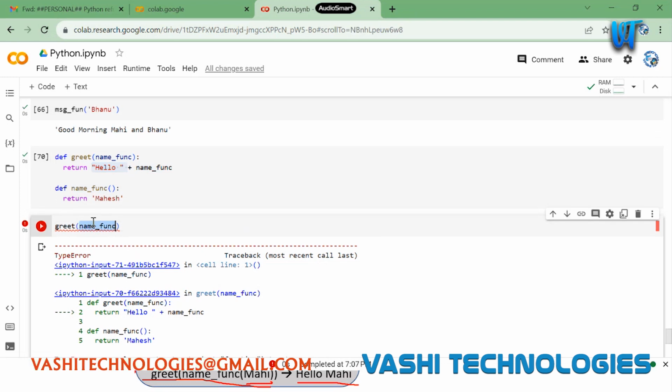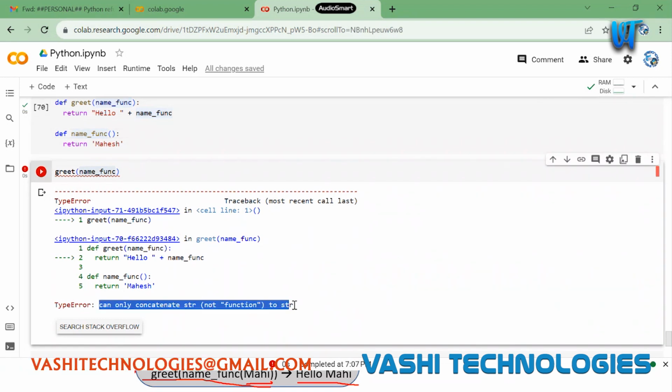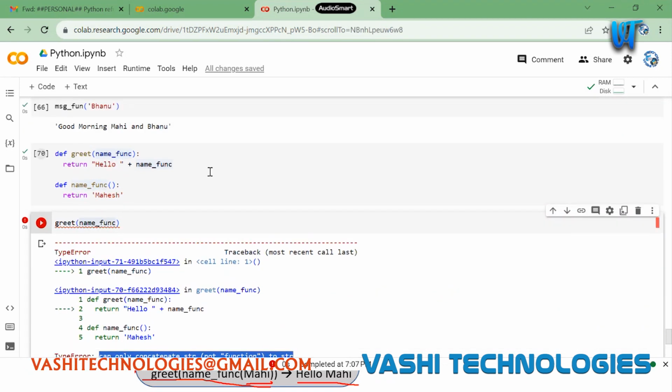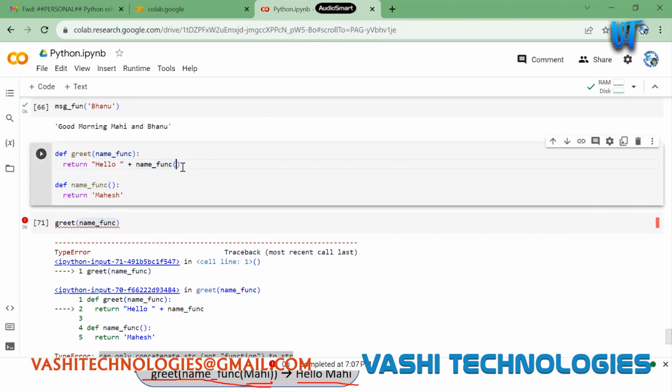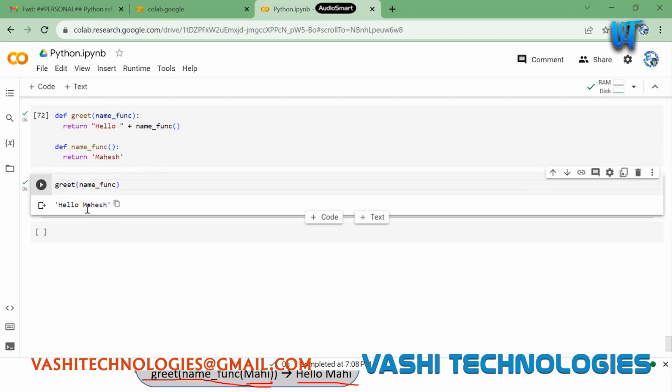And if I am just passing this name function here, it is throwing an error saying that it can only concatenate string to string, can only perform string concatenation. But this is a function. And if I'm making a function call here, you can see hello Mahesh.